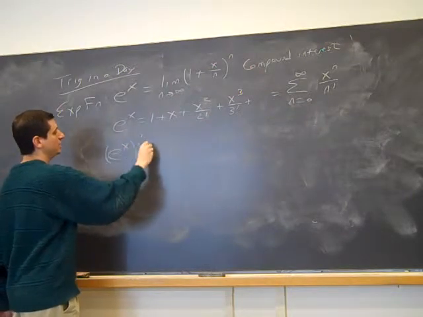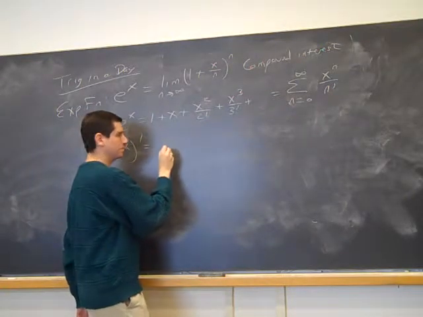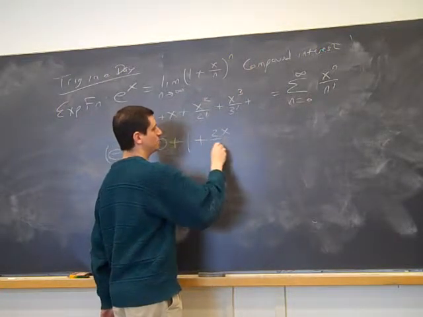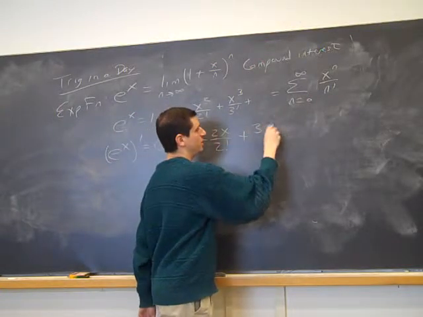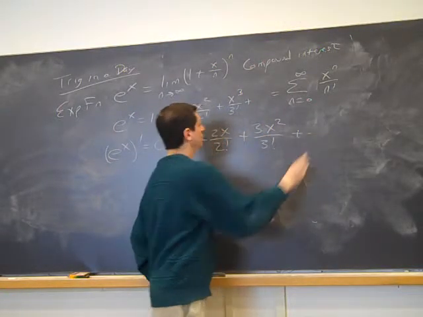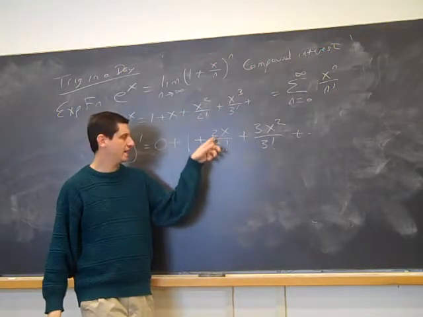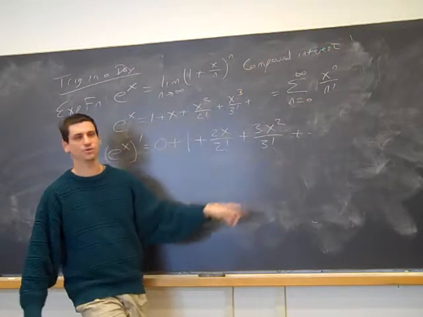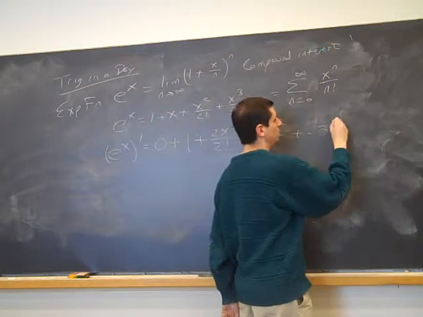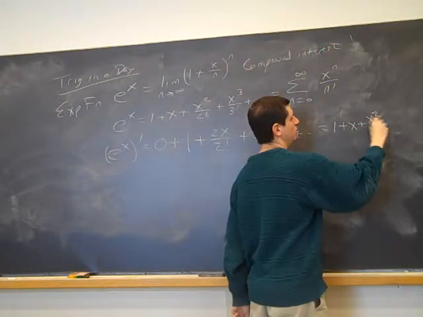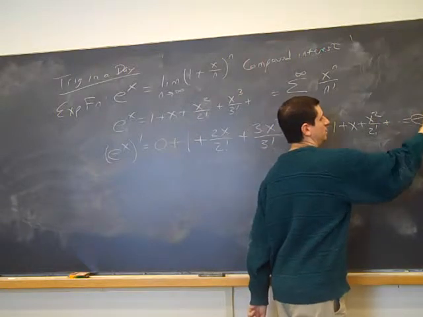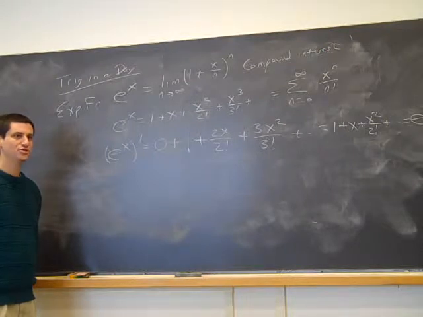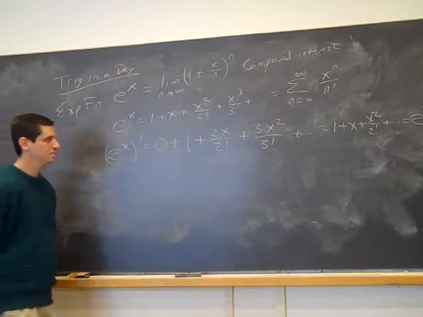If I take the derivative of e to the x, I get derivative of 1 is 0, derivative of x, derivative of x squared, 2x. It's going to be faster, guys. We're not going to make it. Derivative of x cubed, 3x squared over 3 factorial. 2 over 2 factorial, I cancel the 2. I've got 1 factorial, which is 1. 3 over 3 factorial, I cancel the 3. I get 2 factorial. I get that this is just equal to 1 plus x squared over 2 factorial. The derivative of e to the x is e to the x. Right, you have to justify interchanging the sum and the derivative, but that's a nice start.